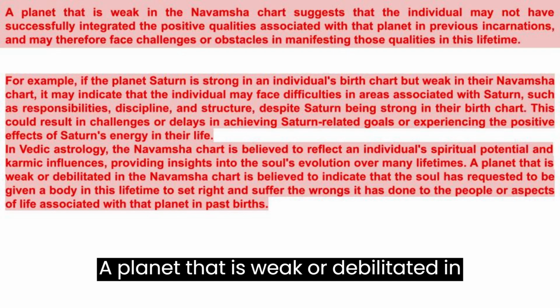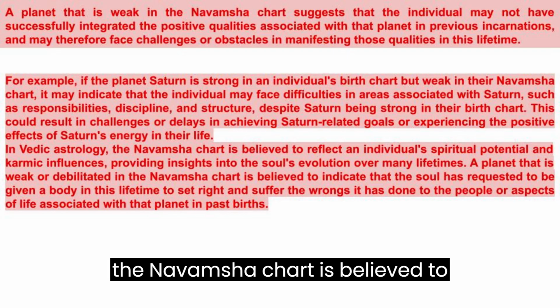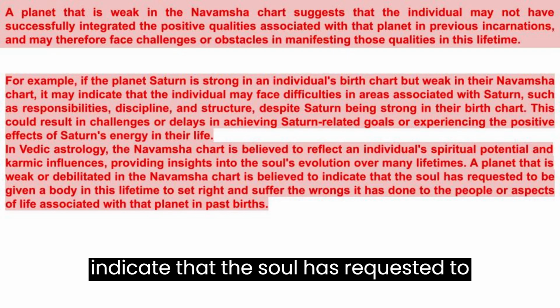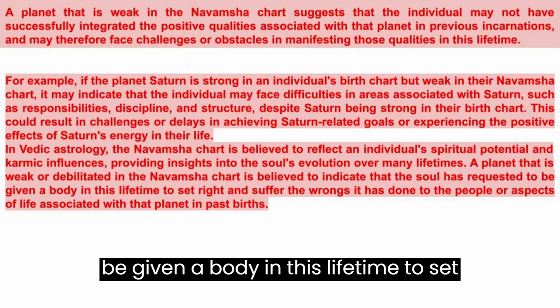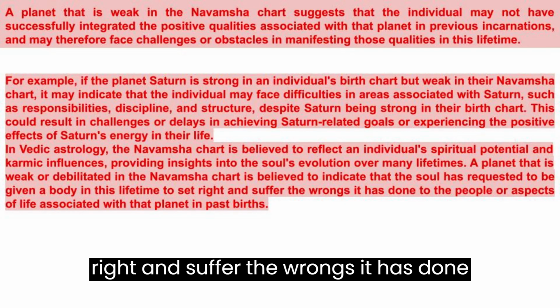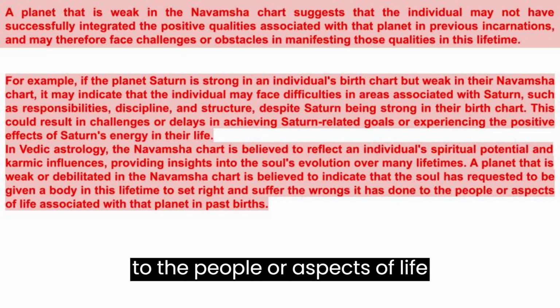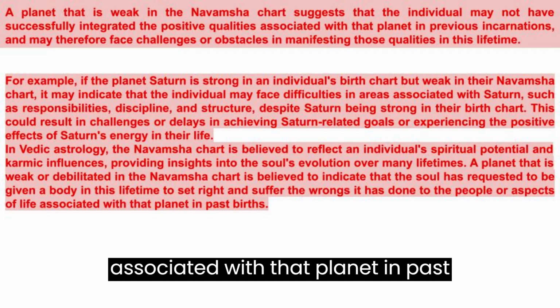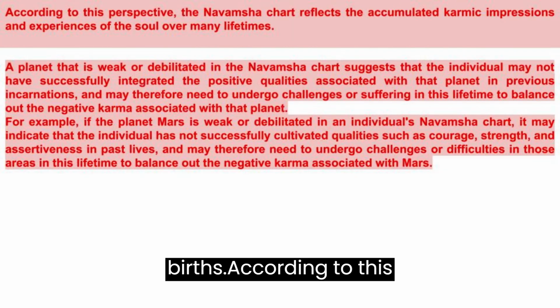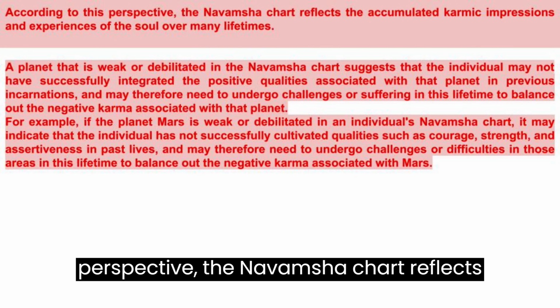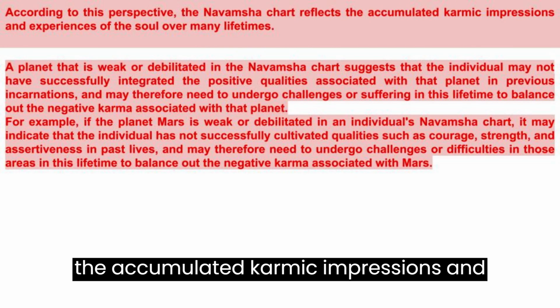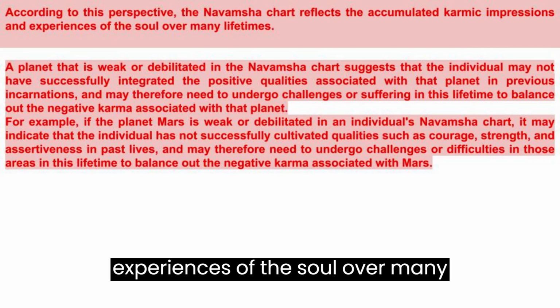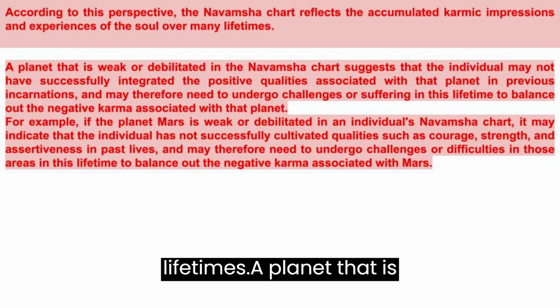A planet that is weak or debilitated in the Navamsha chart is believed to indicate that the soul has requested to be given a body in this lifetime to set right and suffer the wrongs it has done to the people or aspects of life associated with that planet in past births. According to this perspective, the Navamsha chart reflects the accumulated karmic impressions and experiences of the soul over many lifetimes.